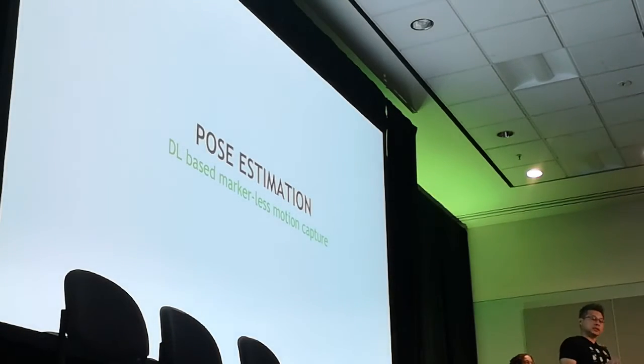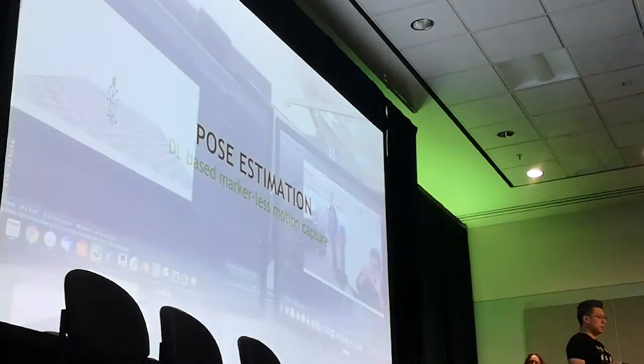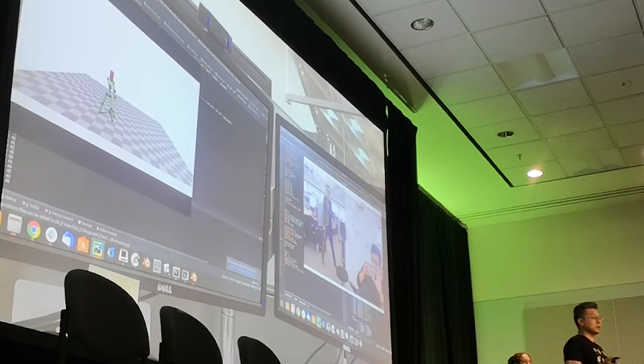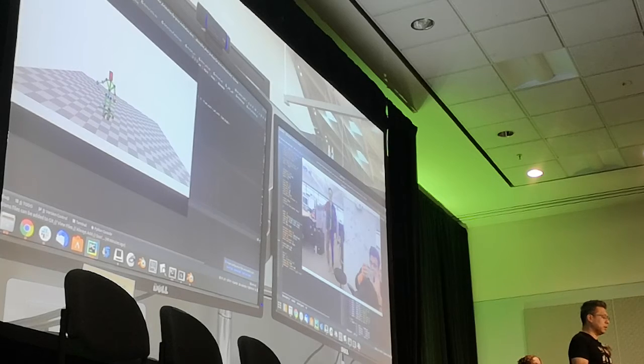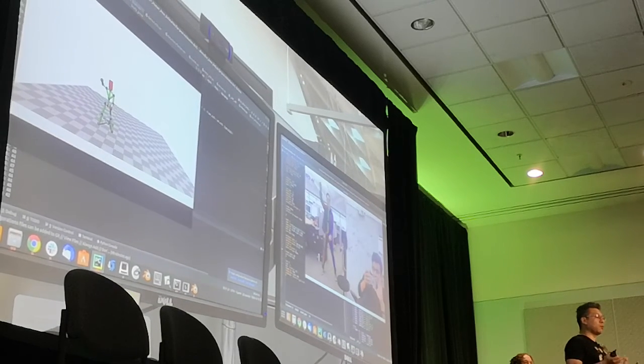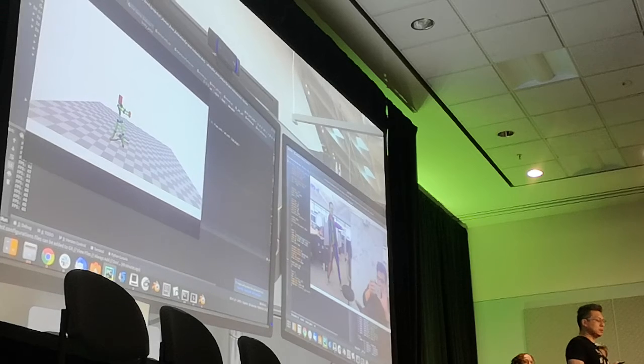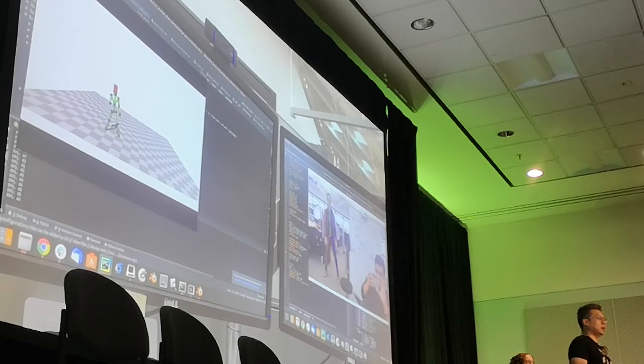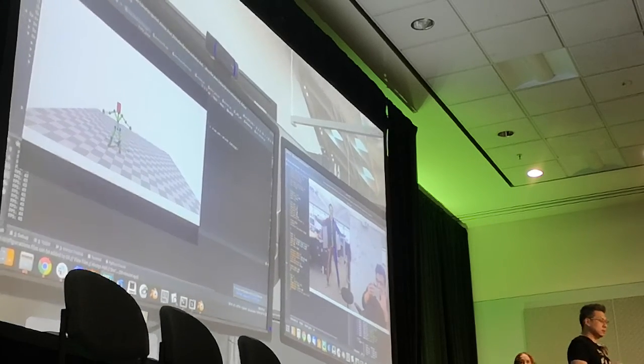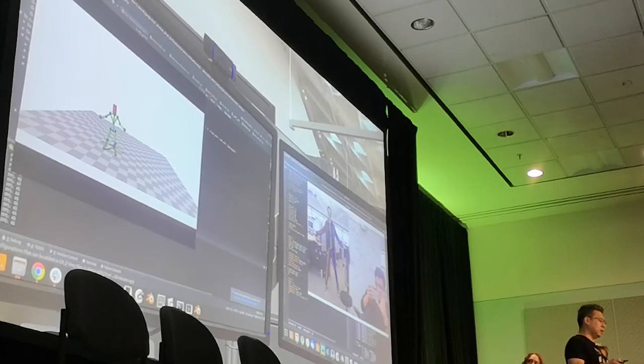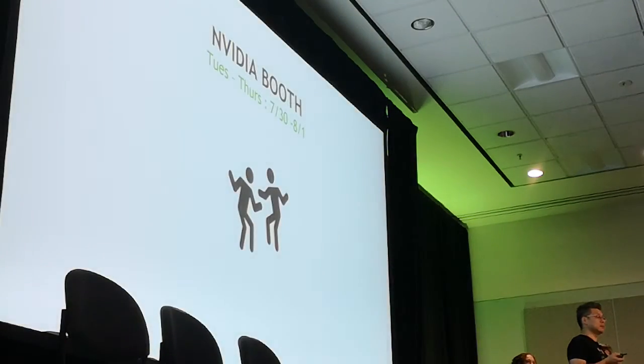This is also another very important technology for deep learning, called pose estimation, but essentially it's markerless, there's no suit you have to wear like mocap data. This has been around for a while, but to practically use it and have it be stable is not easy. So here's a quick example of that. And a quick tease, if you want to see some of this technology, plus other advancements in real time and with Omniverse, come check out the booth.